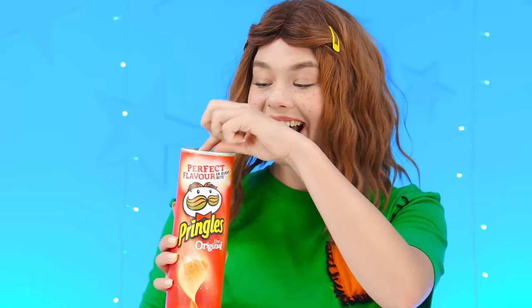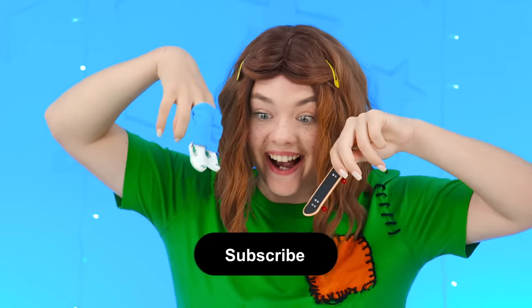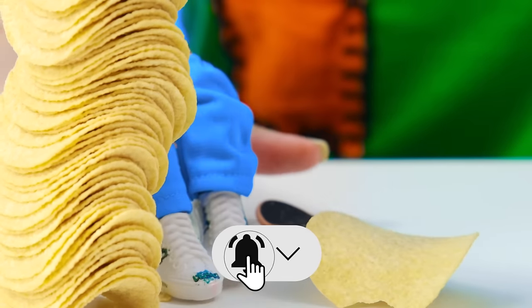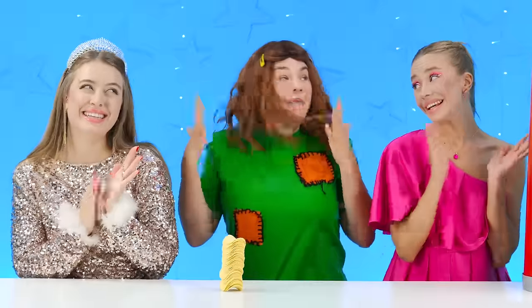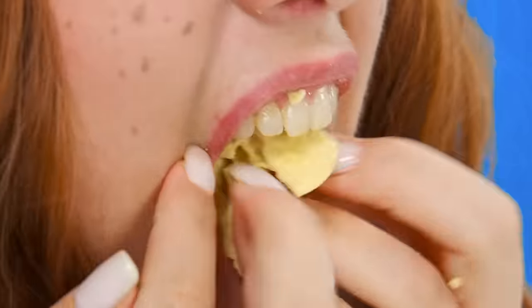Yay! I'm so hungry for chips. Haven't had them in a million years. We're going to try it now. Oh, it's so good! I have to eat them all. And my little fingers, which can even skateboard. Did you see that? That was my signature move. Oh, I'm so excited. This is so good.